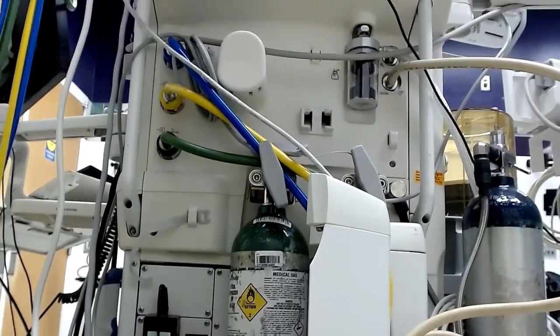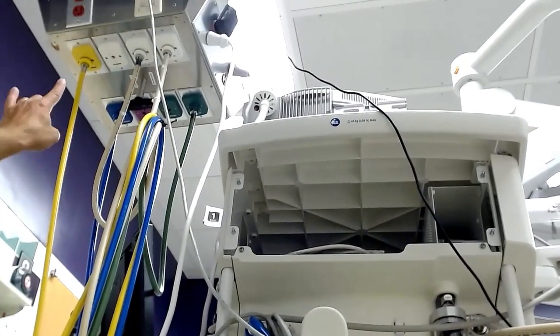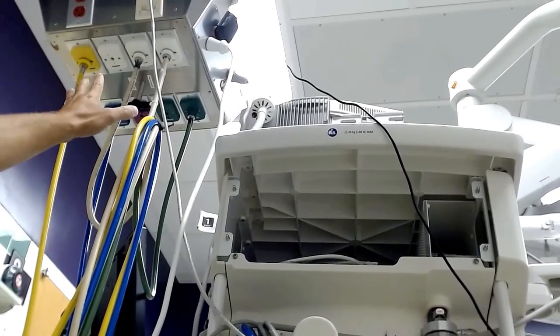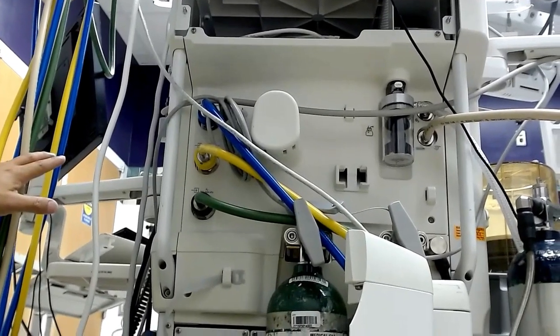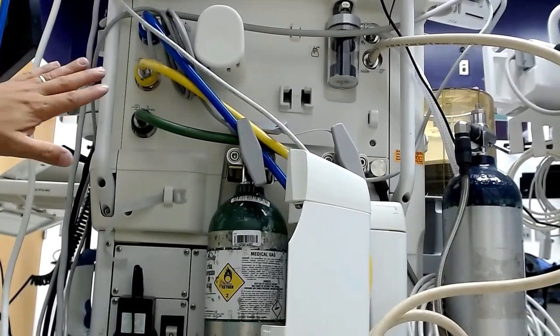I'm going to pan up here for just a minute, and what you'll see is where these wall units come from. So we have what's called a boom, and from the boom, you're going to have the lines that lead down, bringing oxygen, nitrous oxide, and air to our machine, and again, are supplied into our machine.